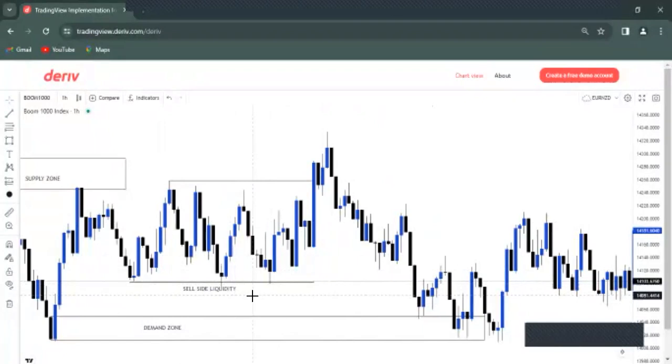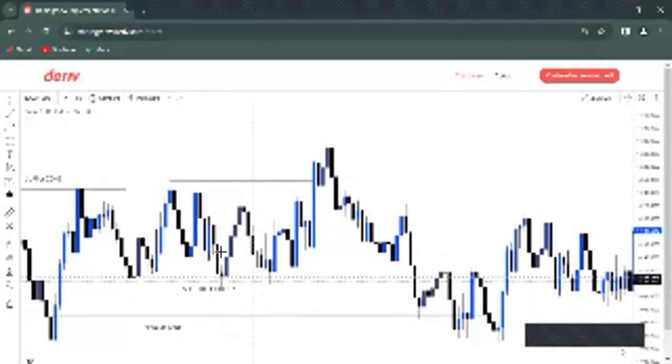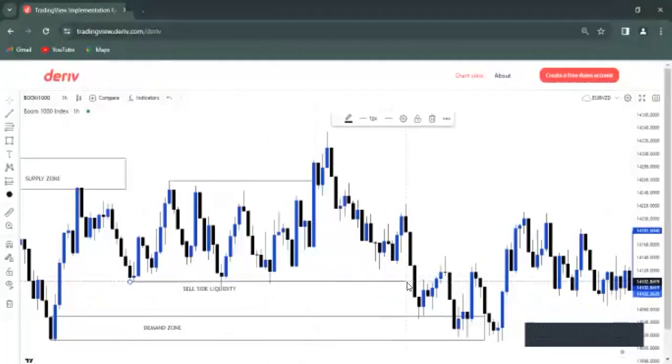In most cases, to spot your supply zone, make sure that you look for a break of market structure first, a break of structure with a very good momentum. Then spot for liquidity. Wait for the market to sweep the liquidity. As you can see, the market will sweep the liquidity here, and after the sweep it will move in the opposite direction of the liquidity. The liquidity was that the price made highs and higher highs, and higher highs.